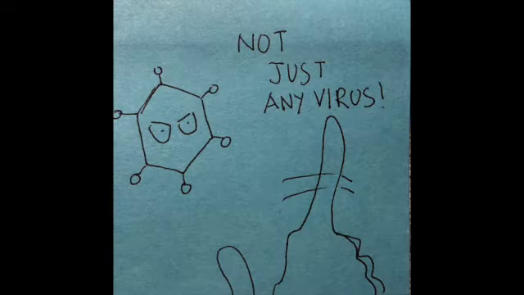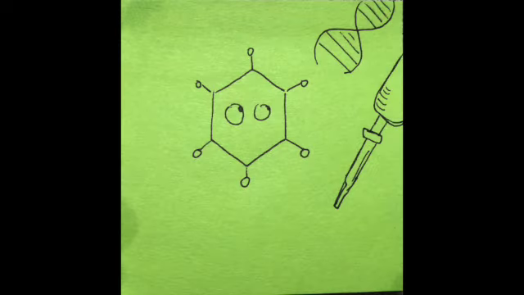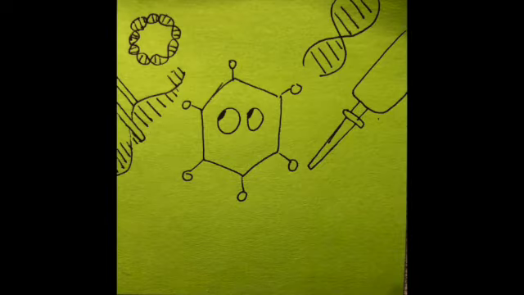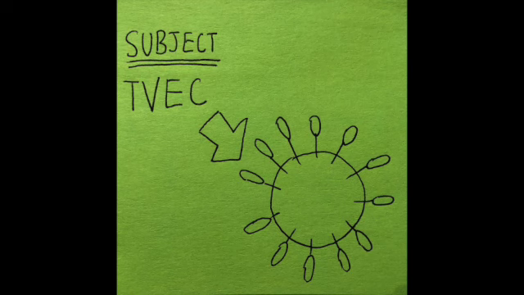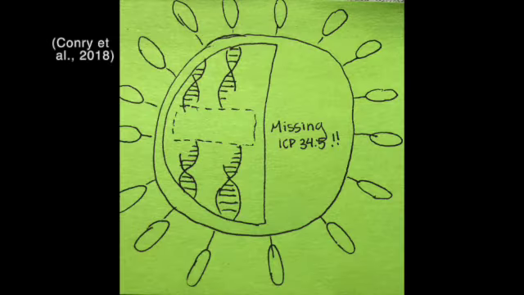But not just any old virus will do. Viruses must be genetically modified to not cause an infection and act therapeutically. These modifications are usually done through gene editing technologies like homologous recombination or CRISPR. In the oncolytic virus TVEC, a modified herpes simplex virus, both copies of the gene ICP34.5 are deleted to allow the virus to replicate only in cancerous cells.